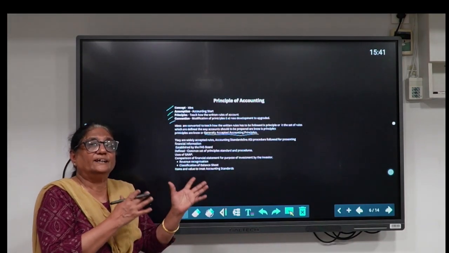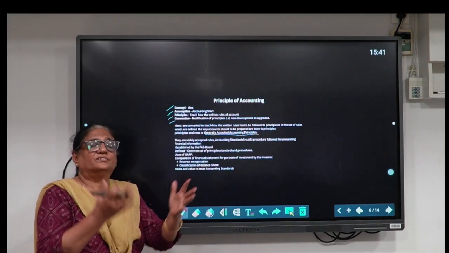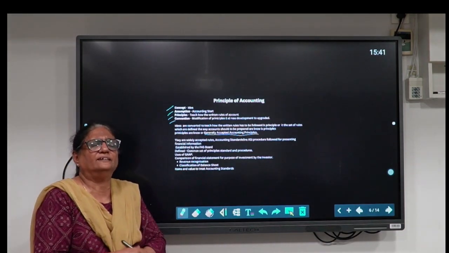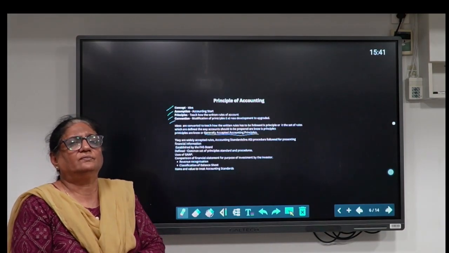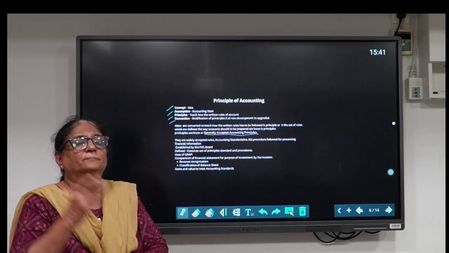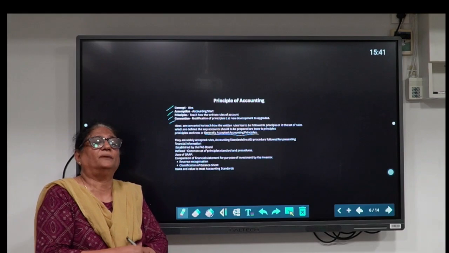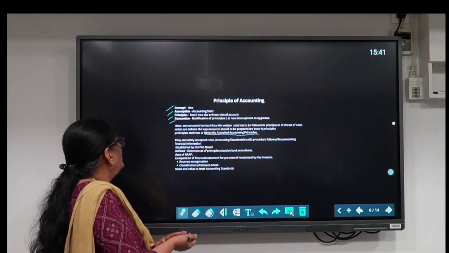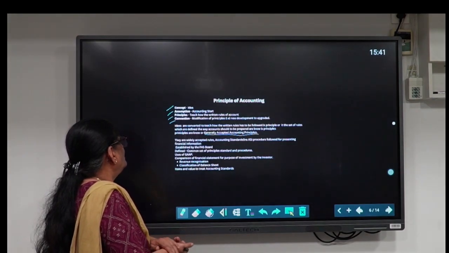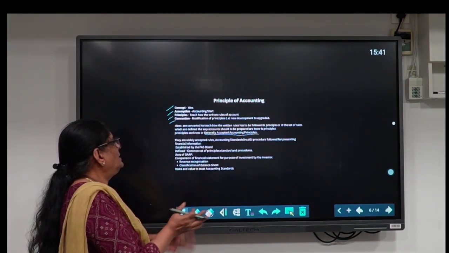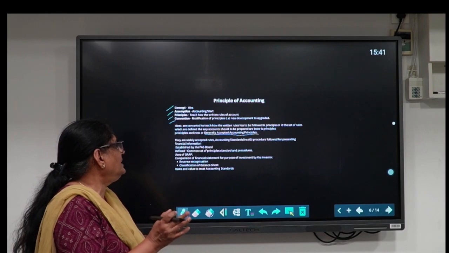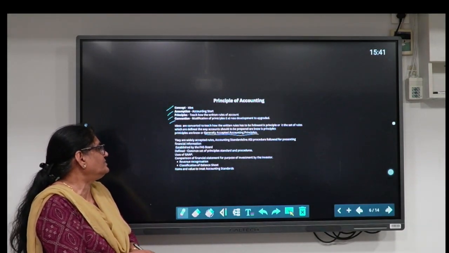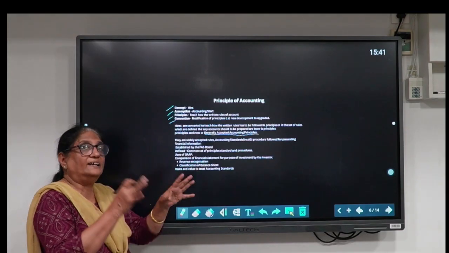Then the accounting standards were changed to Ind AS. So many series have been done as per the advancement. And then we have the Companies Act, whose accounts are formed under 2013. Many changes have been done. So now, a common set of rules. See the uses of this: comparison of financial statements for the purpose of investing by the investor, revenue recognition taken into consideration, classification of the balance sheet.